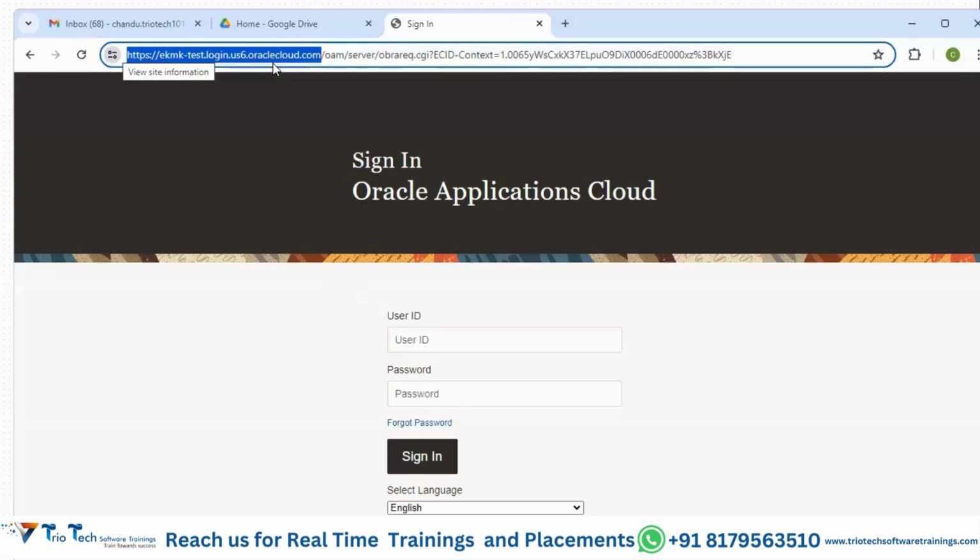Okay, so for each company there is a different set of instances that will be provided for each company that buys the licenses, or for each person also, you can say, who would buy the license. Okay, they would provide a separate login instance or environment. Get yourself familiar with these words, because time and again I'll be using these words in the coming sessions as well. Okay, now understand one more thing.